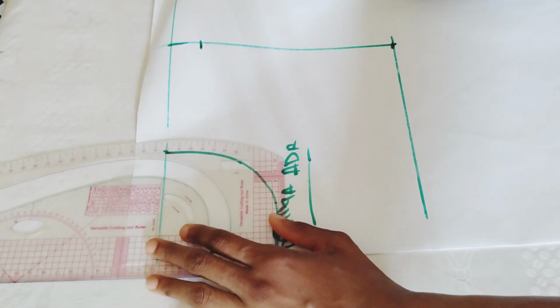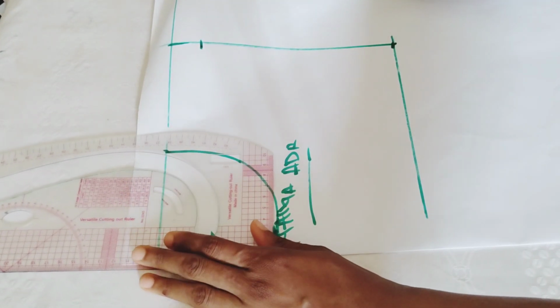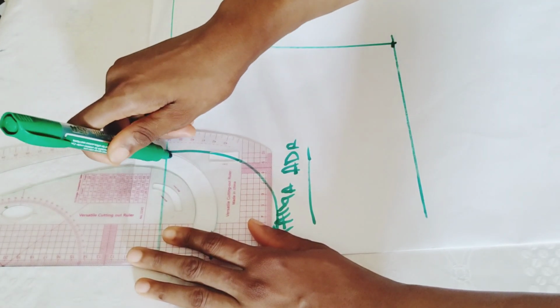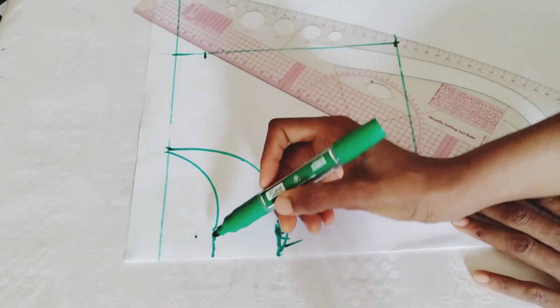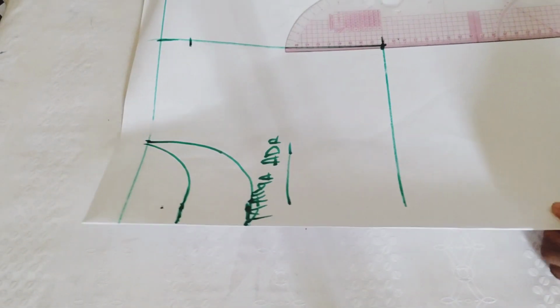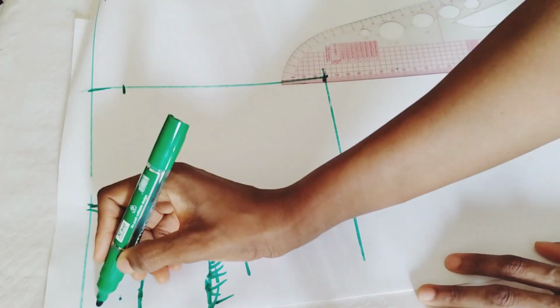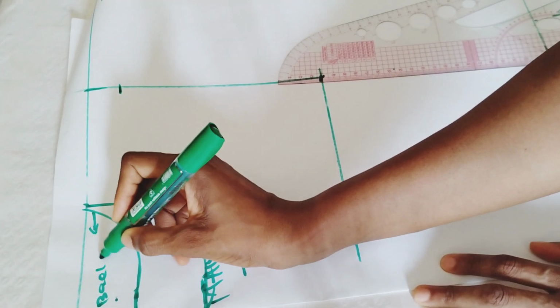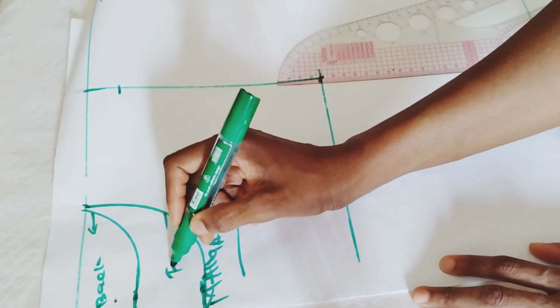Then construct a slit at the back just to have access, in case you're wearing braided hair, or to give you ease to wear it. So now I've connected my lines. This is for the back and that's for the front.